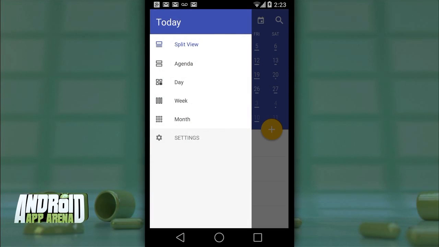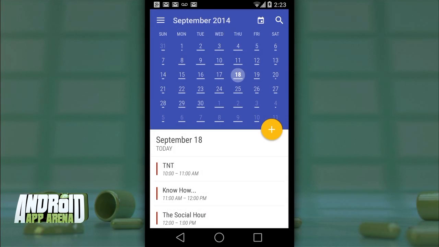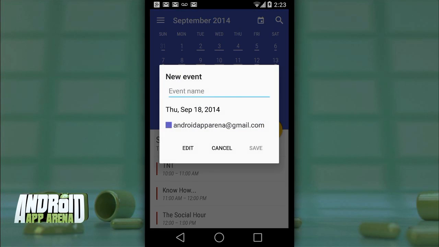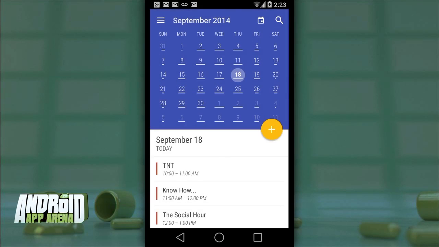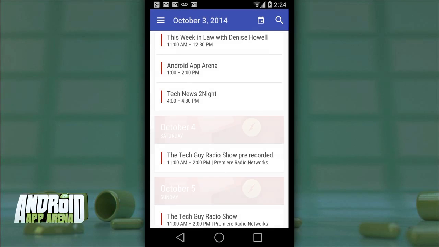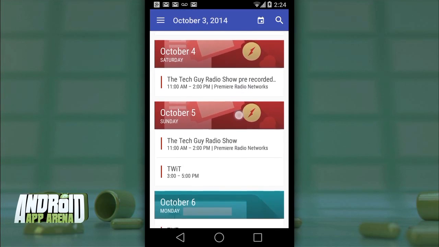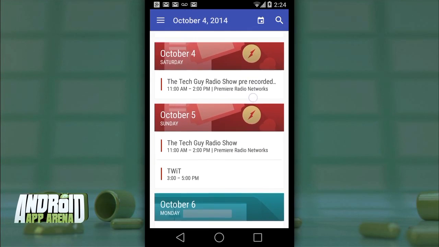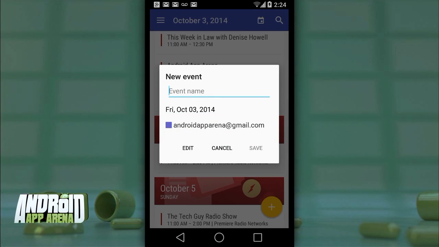Starting in split view, you really get that material flow, complete with a floating action button that adds a new event to your calendar. Split view is a great way to see not only the month in full, but also your daily agenda in one single page. It's easy to swipe left or right to go day by day, or up and down in the month view to skip by month. Change the view to agenda for a daily rundown of the events in your queue, and again, that action button reveals and hides itself depending on your swipe direction in an animated way.